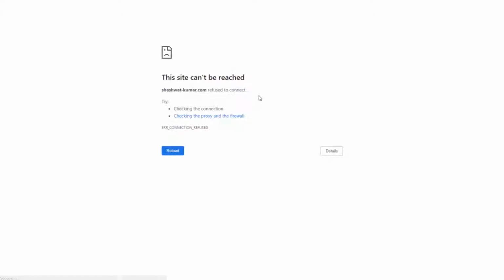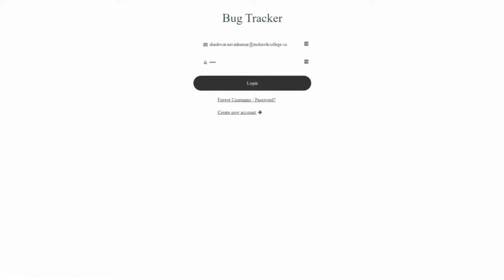I'm going to reload this page too. So I cannot be reached. Did I just break it? Just reload. Interesting. It just seems to be running slow, which it shouldn't run slow on my machine. It's definitely not going to be something with the machine. Maybe he took it down because I was not talking good about it. Maybe he's fixed it. Okay, so there's a bug tracker.